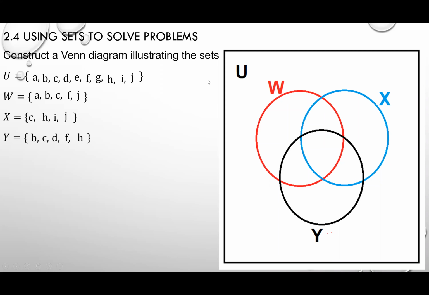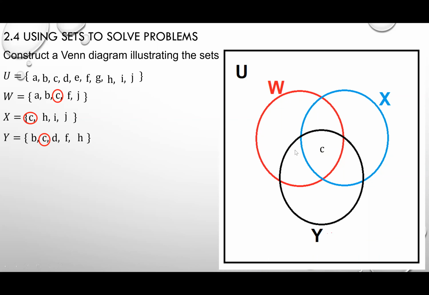And just like before, ladies and gentlemen, whenever you start the Venn diagram, you want to ask yourself, do we have any item that is in W, X, and Y? So we want to start in the center first. We want to start at this region first. Do you agree that in this region here, we have a C? Because C is in W, in X, and in Y.